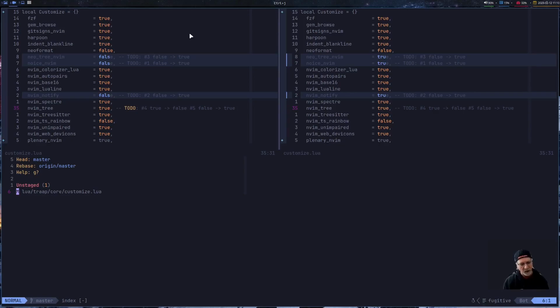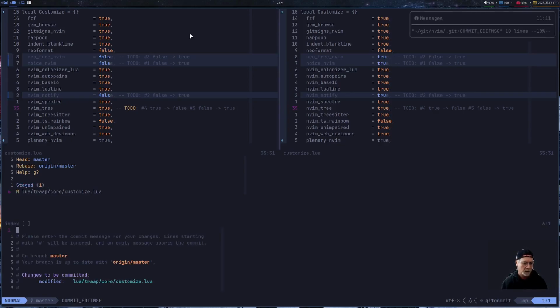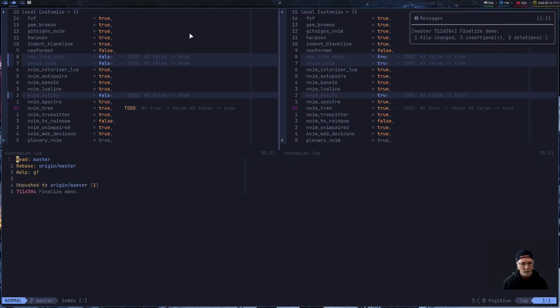So the final step that I do is I stage the commit, I make a commit message, and I'm just going to say something like finalize IEZE demo. And that was good enough for me. Notice that the command prompt for WQ is now in the center of my screen. Normally it'd be at the bottom, so it helps my workflow out. Again, I quit the file. I'm ready to do a push. Now I can push right from my environment if I wanted to. So I could do GP. Sometimes it takes two. I'm not sure why it's taking multiple keystrokes to do that. But you see, boom, it just went in.